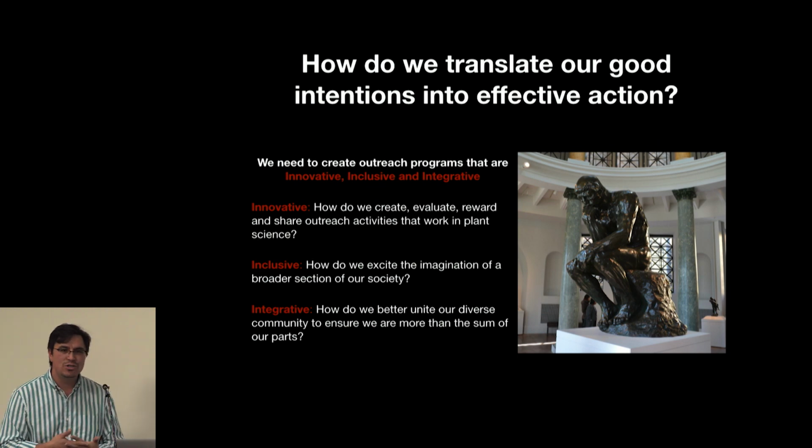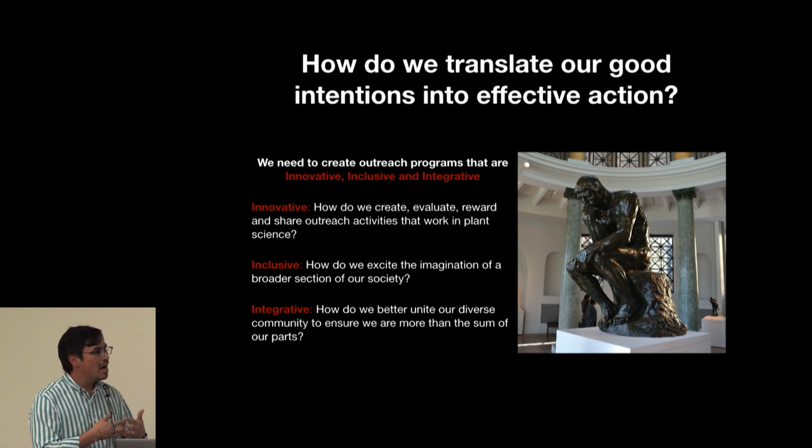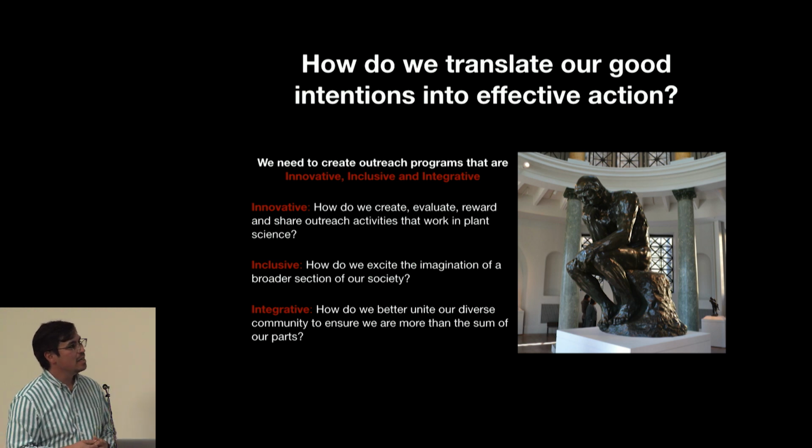Now, we all have good intentions, but how do we take our good intentions and actually use them to inform the public in an effective way? Something we're thinking about in this workshop, and want to formalize, are ways of thinking about outreach programs and properties of those programs that we can improve.